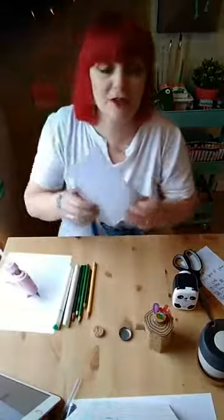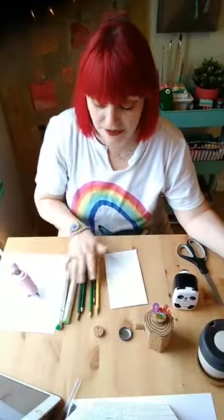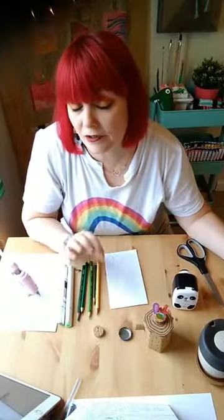Draw yours and let me know by giving me a thumbs up when you've got your little cacti drawn. For anyone who just joined: you need one paper plate or an envelope, one pair of scissors, markers or crayons or colored pencils of your choice, one cork or bottle cap depending on what you have at home, and hot glue or super glue. If you have super glue and you're a young one, adult supervision would be best.